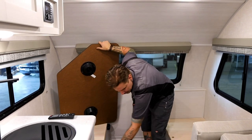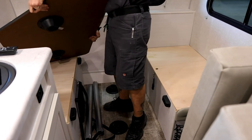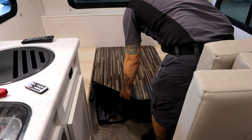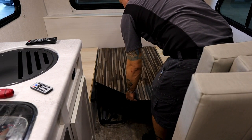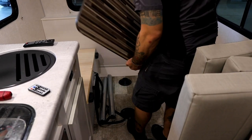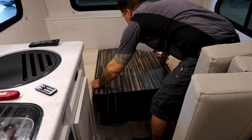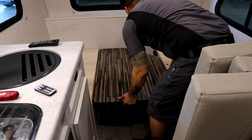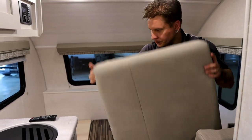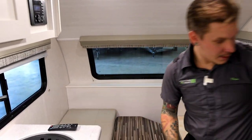And now we see we have these black bumpers in these four locations on the corners. We're going to set that tabletop as best we can there on those bumpers. And I think in this case, I want the tabletop this way. And then we take our cushions and we lay them out.